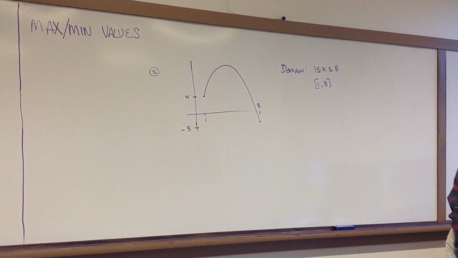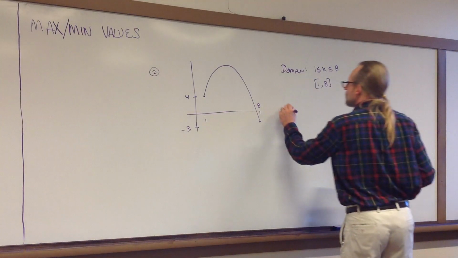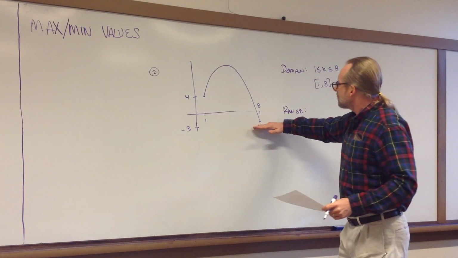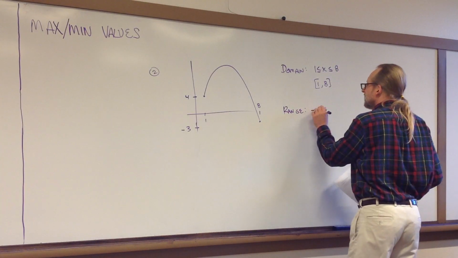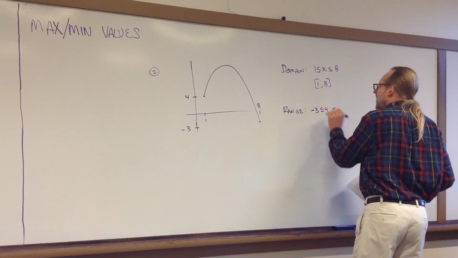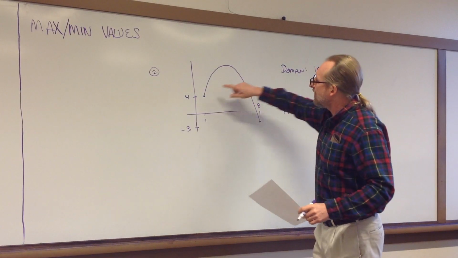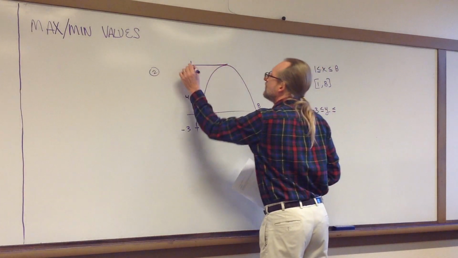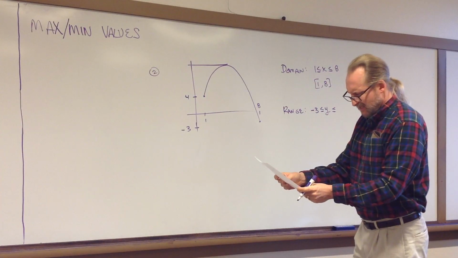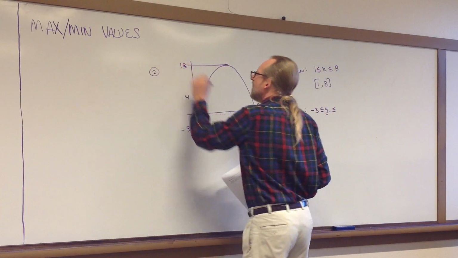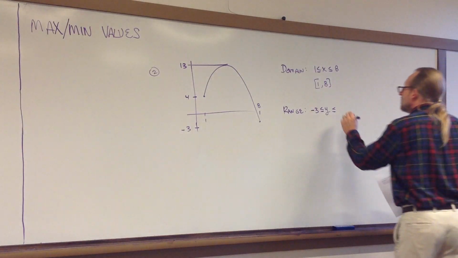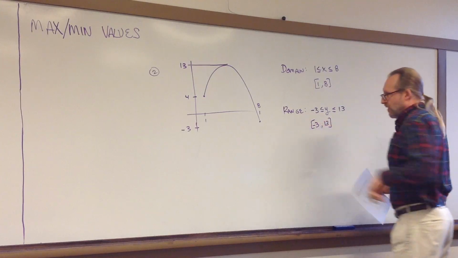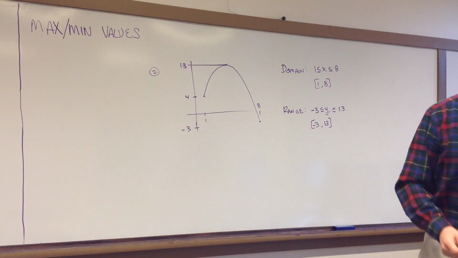All right, so now we need the range. What are the y values? Here's the bottom y value down at -3. And then the top y value, I know sometimes people look at the endpoint for the y value, but the top y value is up here, and what is that? We'll call it 13. It looks pretty clearly between 12 and 14, so we'll call it 13. And again, if you want to use interval notation, it'll look like that.